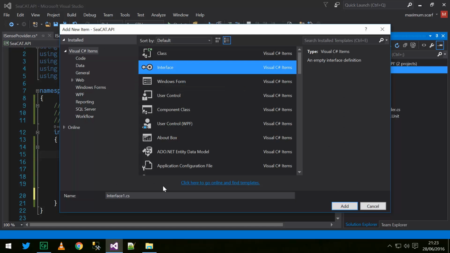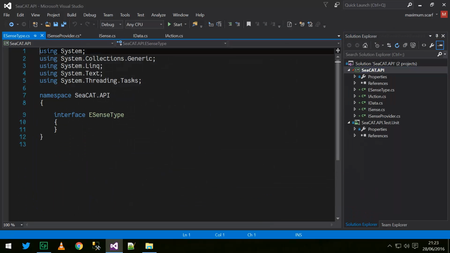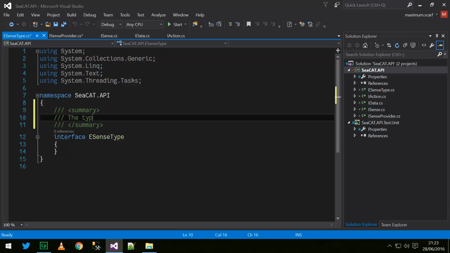You know what? Whatever. Interface. It doesn't actually matter what you pick there. And this can be called sense type. Sense function. Sense root. Sense type. Let's go with sense type. Right. The type of a sense.